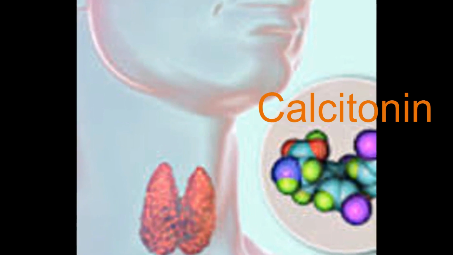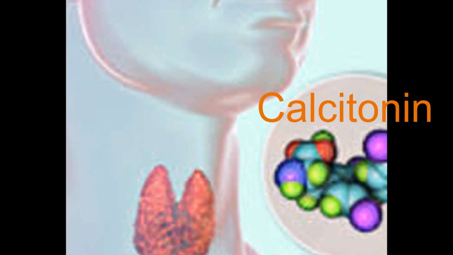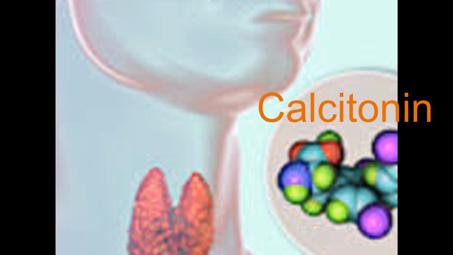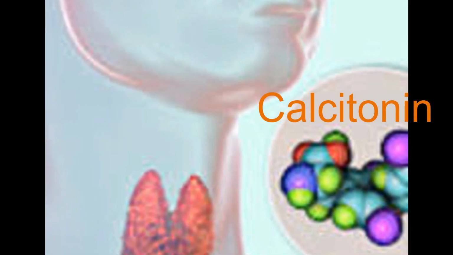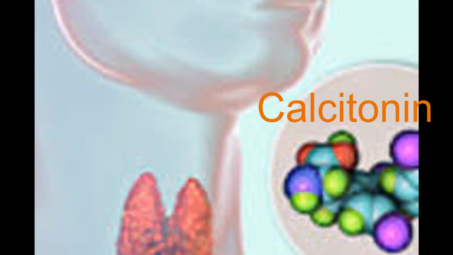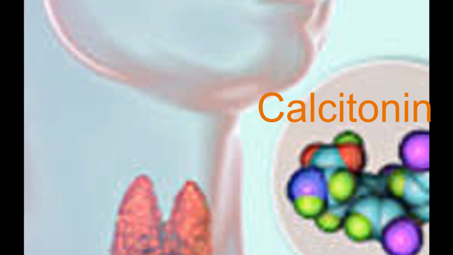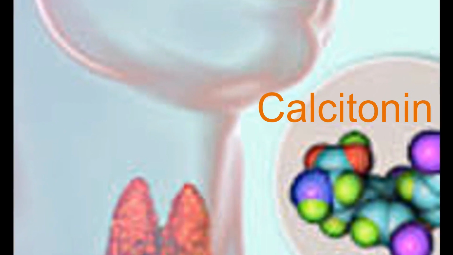Your thyroid also releases a hormone called calcitonin to help regulate calcium levels in your blood by decreasing it. Calcitonin isn't grouped into the thyroid hormone name, and it doesn't impact your body's metabolism like T3 and T4 do.